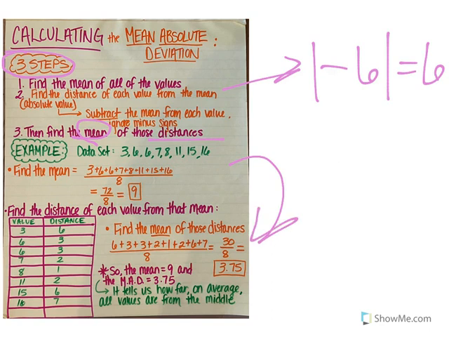I provided this example down here that you saw last week, and it is also going to be provided on your Google form. Remember, even if I don't ask you to put it in a display like the table down here, I think it is a useful tool to help you to write your value, write the distance that value is from the mean, and then find the mean of all of those distances. And remember that your mean absolute deviation tells us on average how far all of these values are from the middle of the data set.